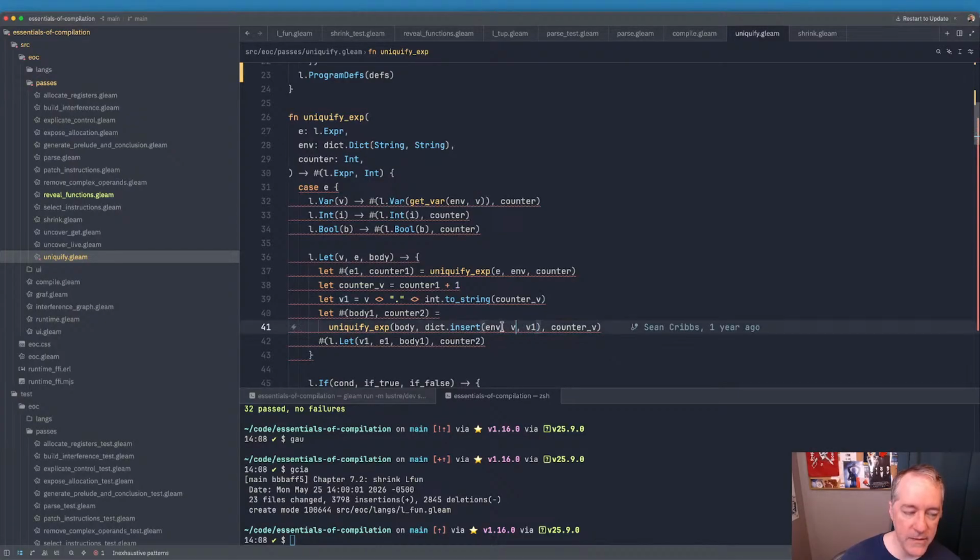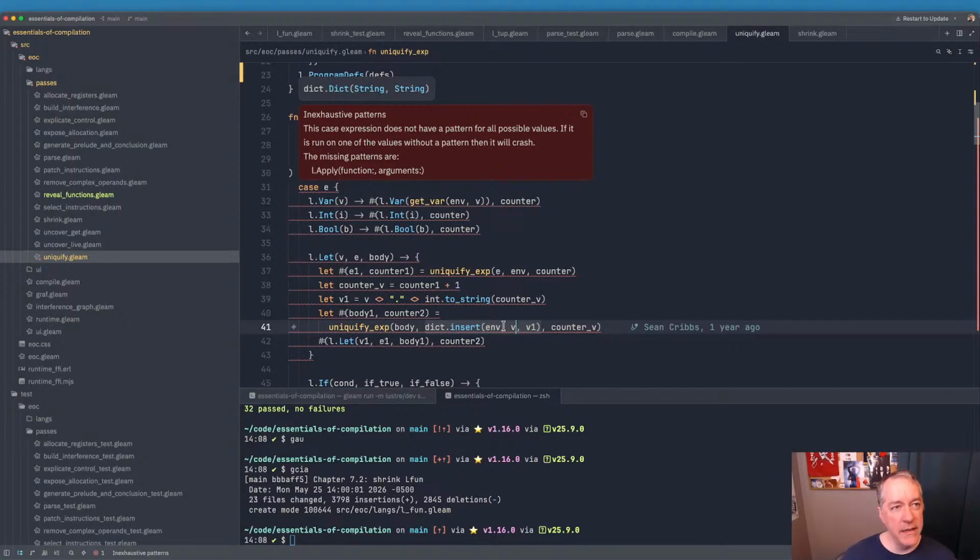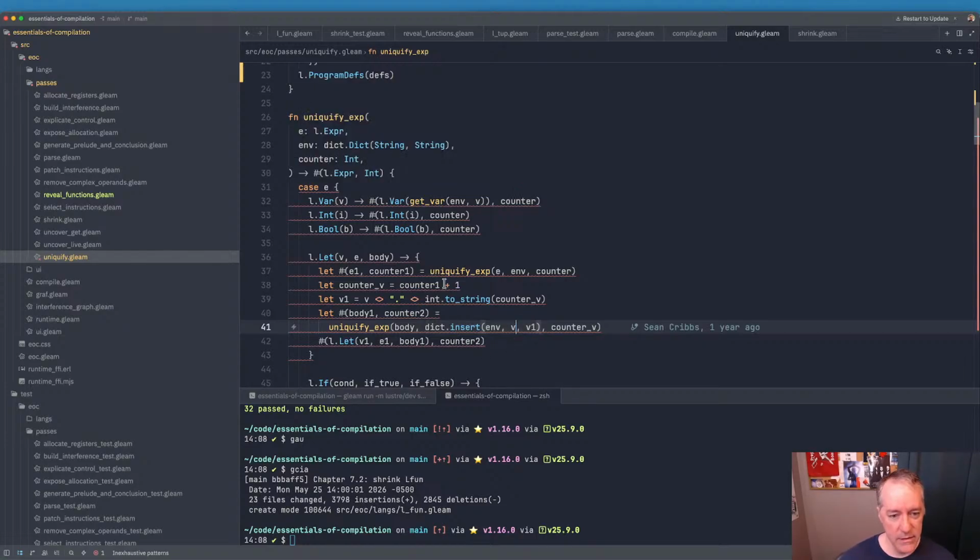So like if you do a let, you're going to shadow the top level function. I think that's what the semantics of this will be.